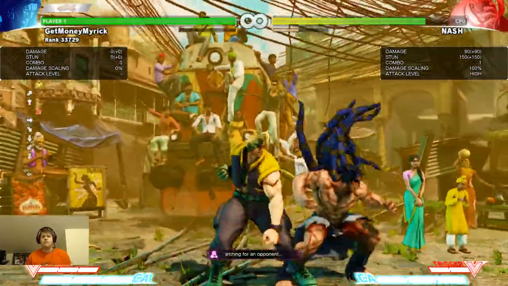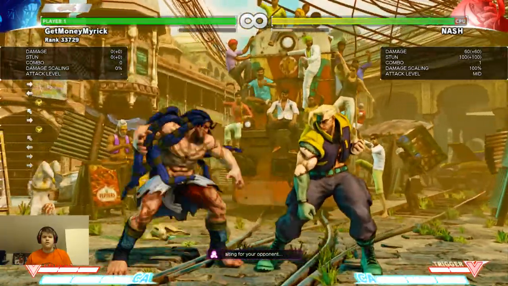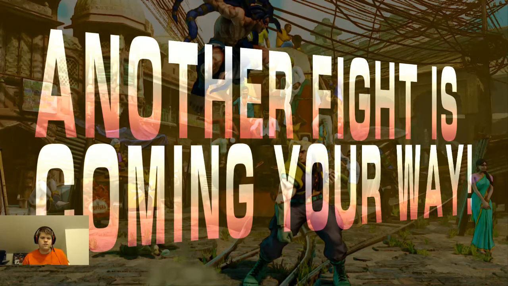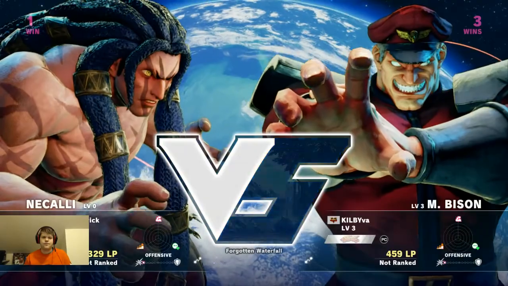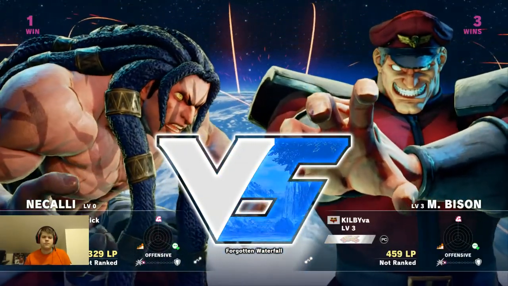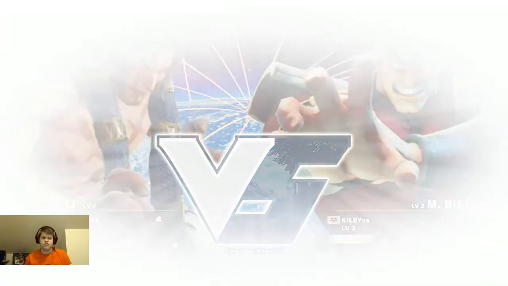So his super ambiguous jumping medium kick cannot combo into a standing or crouching heavy punch, or at least not a standing. What was I practicing there? I would doubt it can combo into either, which is important for us to remember when we're doing our stuff. Dude's on a 3-game win streak. We need to shut him down.